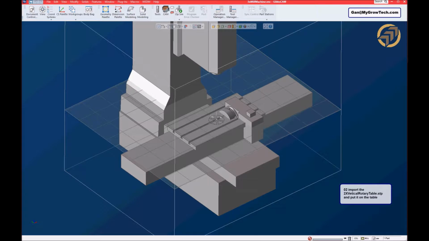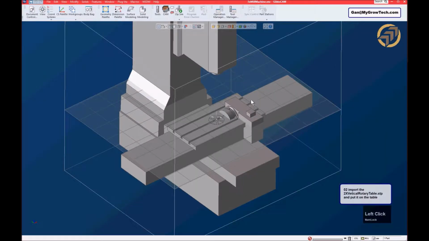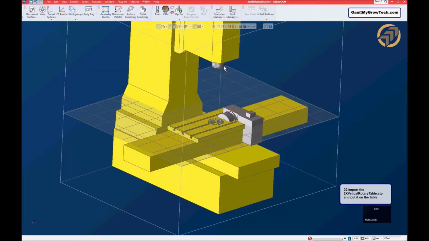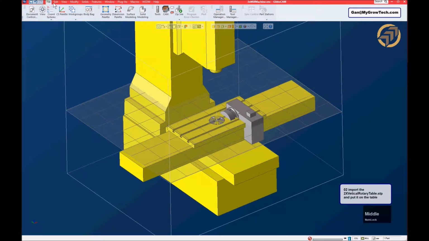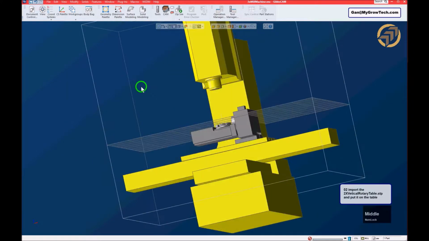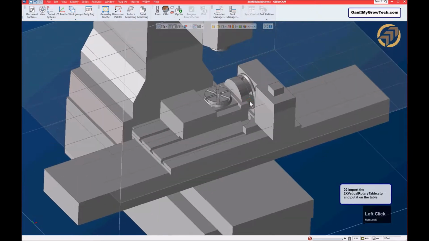We're going to move the machine by this value, 50.8 plus 196.9. Let's select the whole machine and do a translate. The value is 247.7, and let's assume the rotary is fixed at these locations.